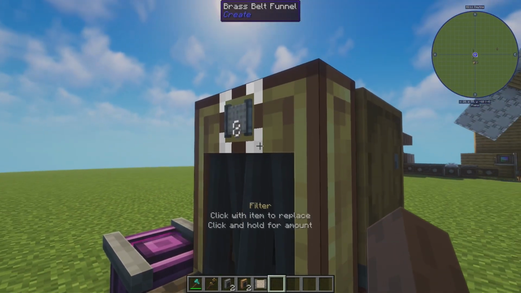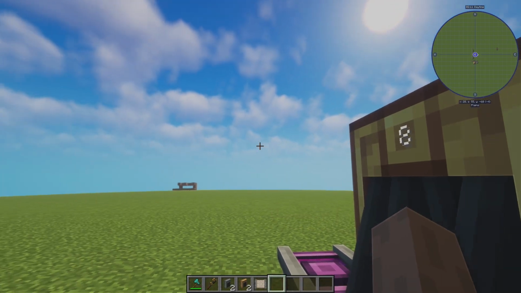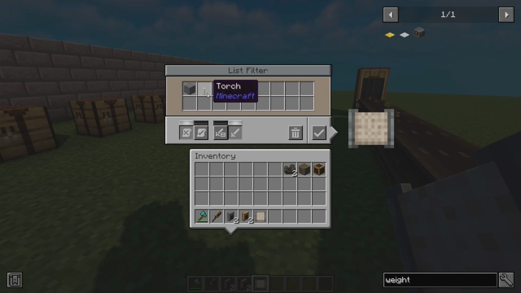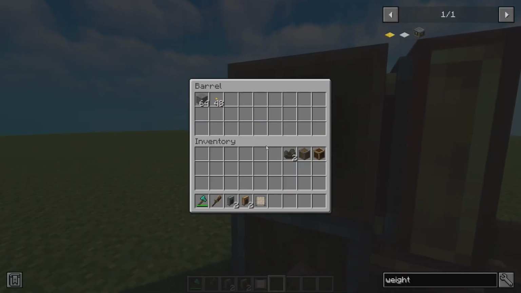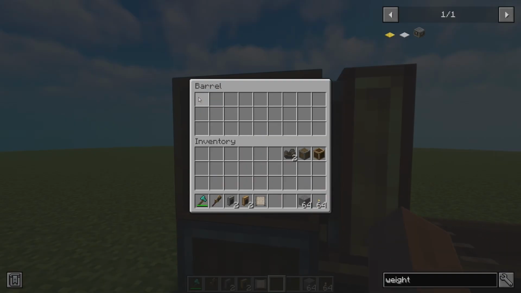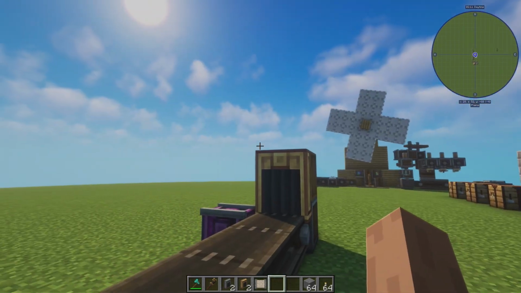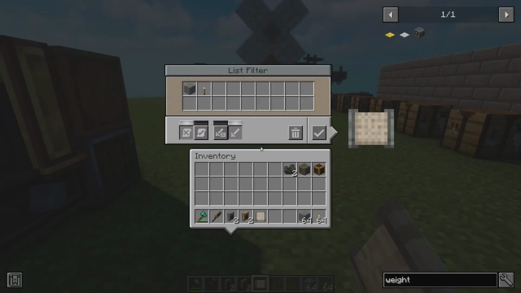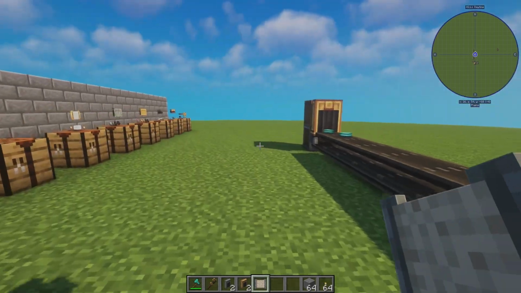And then, like I said, if we had that set to blacklist, let's say we take that back out and we come in here and we say the deny list. Of course, it will deny those, right? And so now if we take all of that, see, it's allowing diamond through now because I took the filter off. But let's put this filter back on. Same filter, except we've got it set to deny instead of allow.